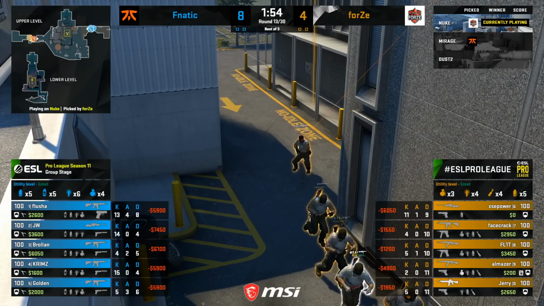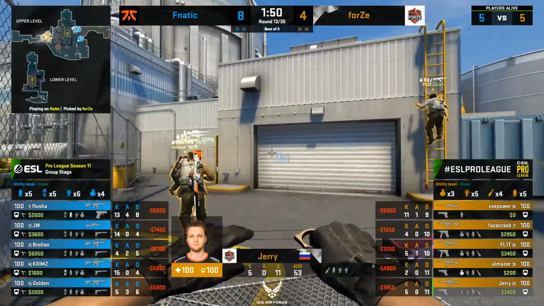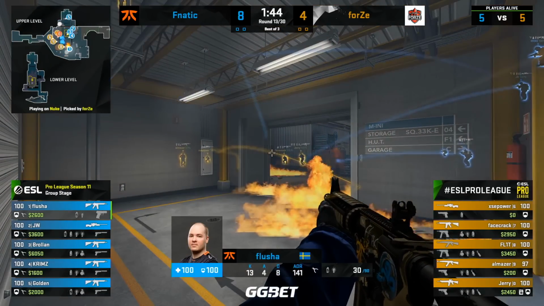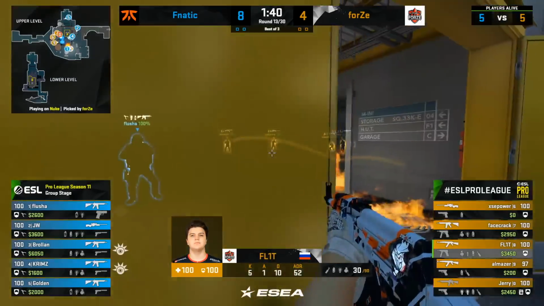We're going to see some weapons come back out for Fnatic. Mainly the op on JW. He's on one right now. 14-4. Crim's on 15-4. Flush on 13-8. And you begin to question what year it is. Yeah, that's what I was going to say. It's all the old guard of Fnatic right now showing up in spades.